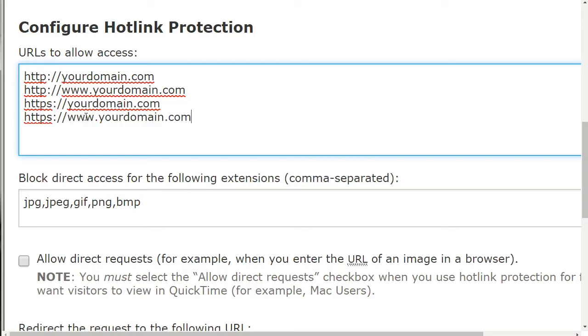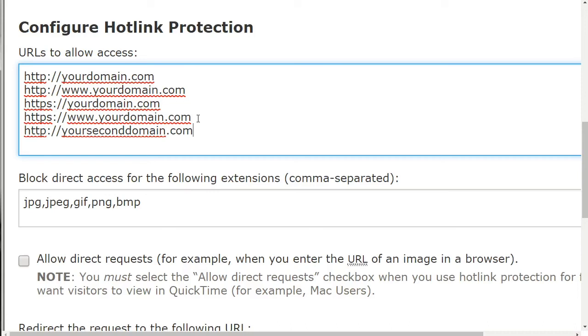We can enter that here, and let's say, for example, that you want another site, yourseconddomain.com. If you put http://yourseconddomain.com, let's say you have a sister site, and it'll be okay if they access your images. So you want to enter that here.